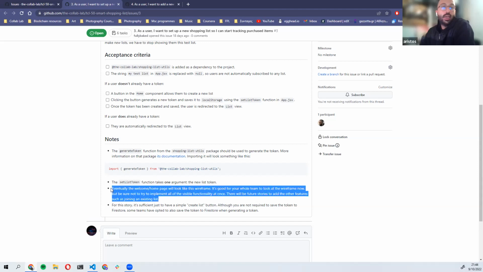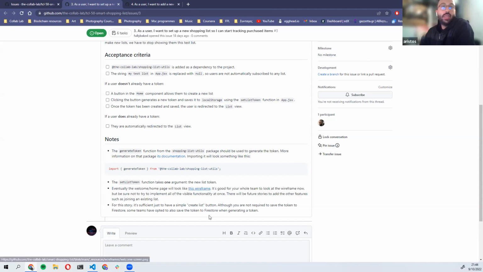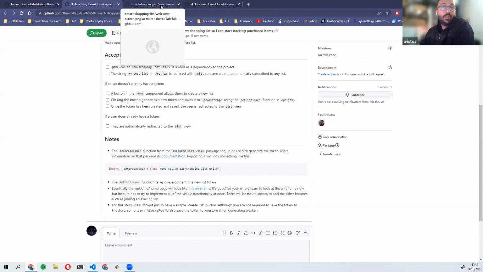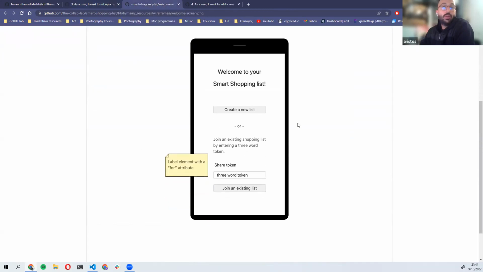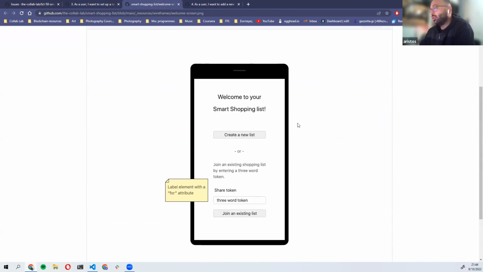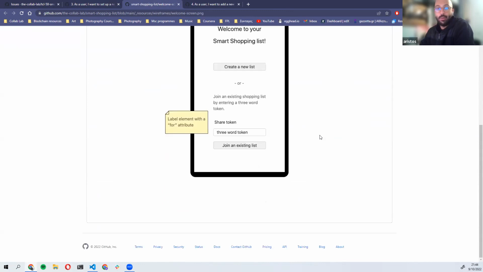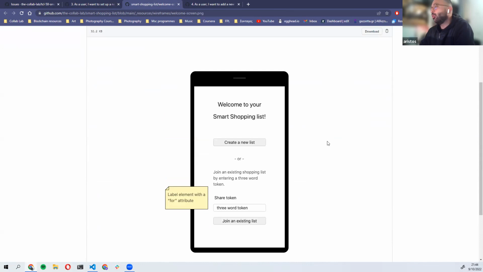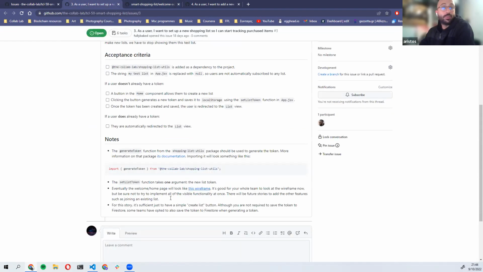That's a heads up of what the welcome page will look like. That's mostly for future reference. So when you implement your tasks, they could be as close to that as possible, but we will dedicate separate issues in the future to make our application more presentable anyway. So don't focus too much at this point on the styling.